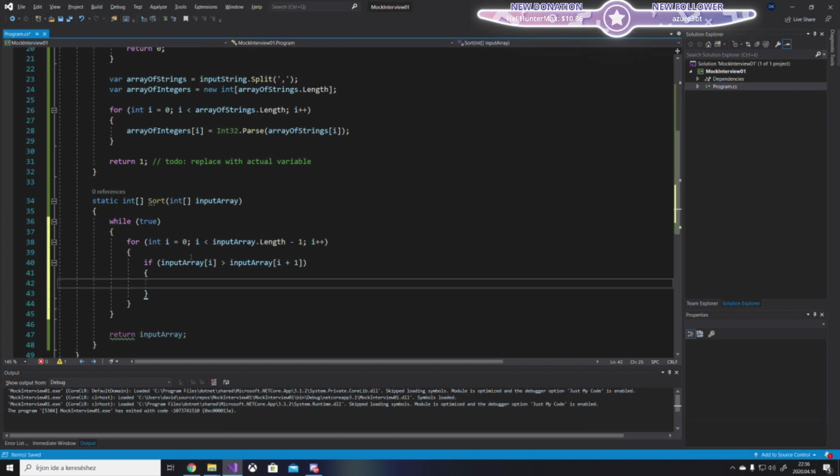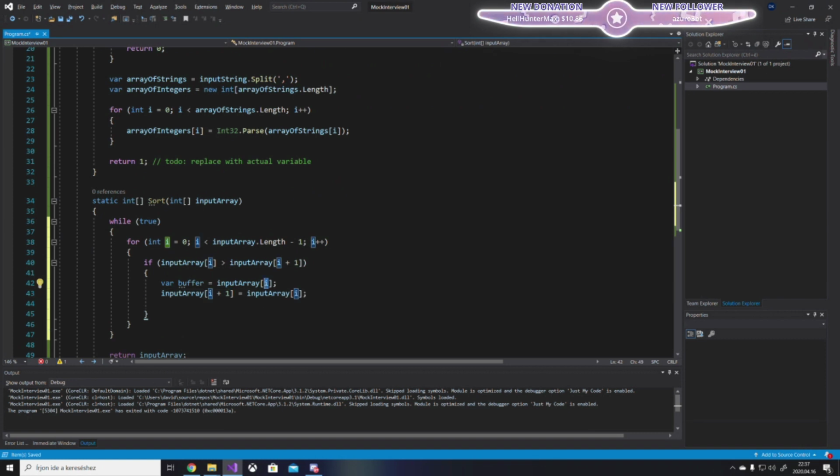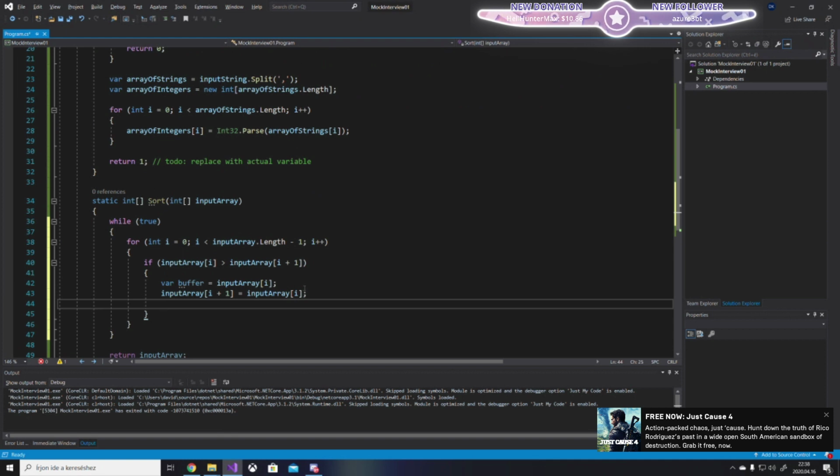switch their places. So I should create a buffer, something like that, in which I store the input array at I plus 1. So the next index in the buffer, we set the value of I plus 1 to be equal to I. I'm just switching things over.